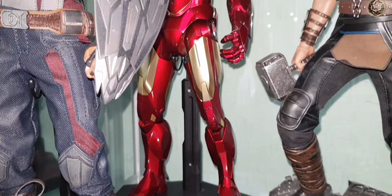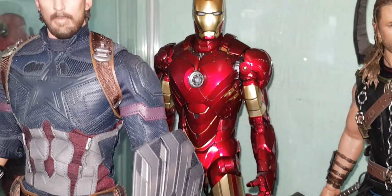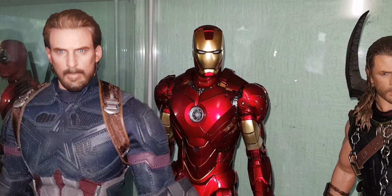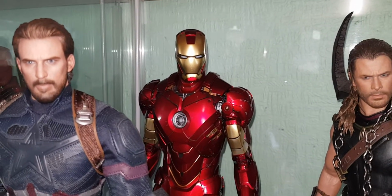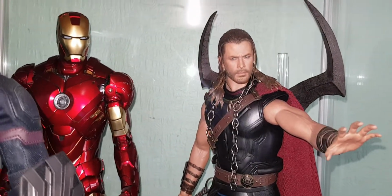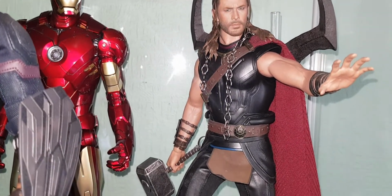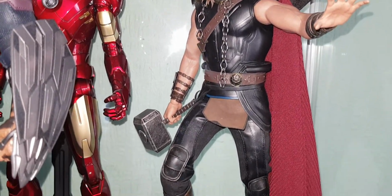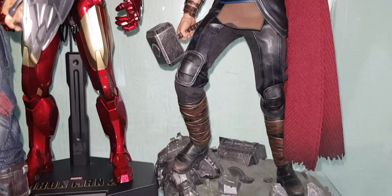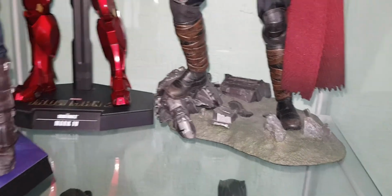This is the die-cast Mark IV. Phenomenal suit. You can keep your Mark 50s and your Mark 85s. This is the one for me. And we have the road-worn Thor. Again, another very highly sought after figure. I am hoping to get the Age of Ultron Thor at some point, and that's just a custom base.